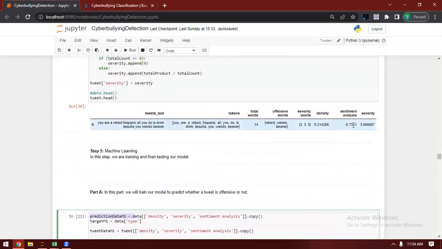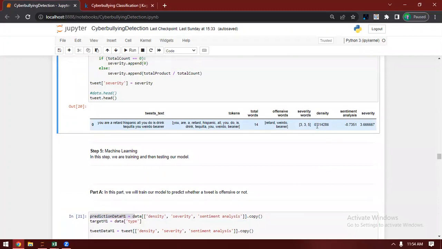The reason why I haven't multiplied it with 100 is, as you can see here, it is 0.214, which obviously would be multiplied by 100, which means that 21% of the whole sentence is filled with offensive words. The reason why I haven't done it is that if there are big numbers, the model can be skewed towards the big numbers, and it can produce inaccurate results due to it.